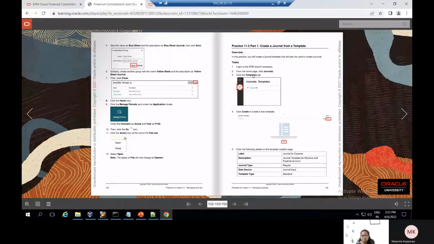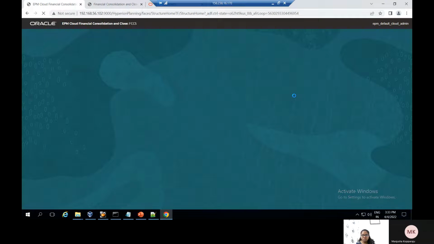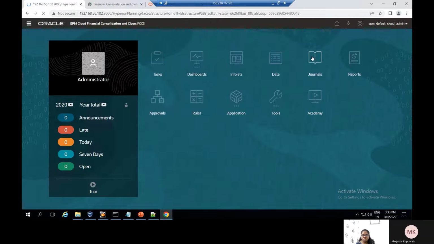Here, log into the EPM Cloud, click on the home page Journals, and click on the Templates tab. We'll create a journal template.